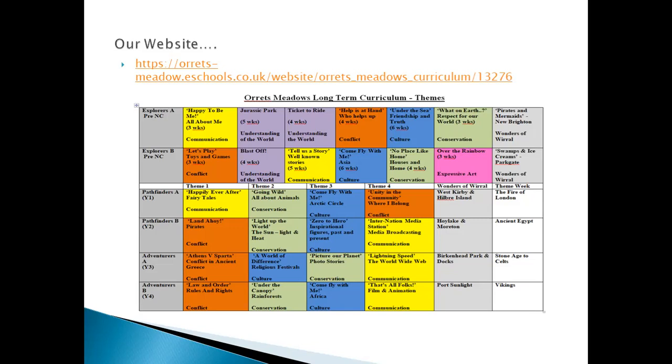So where it says Wonders of Wirral, it's the last column on the top 2 rows, and then rows 3 to 6. We've got Wonders of Wirral. That's all about our local area, so that's a geography focused topic. And then where you can see the last column in rows 3 to 6, they're our extra theme week topics on areas that, when we sat with Elaine, we felt maybe were a little bit of a gap, and we wanted to do a little bit of an extra focus for a week. So basically that's what our long-term afternoon curriculum looks like.